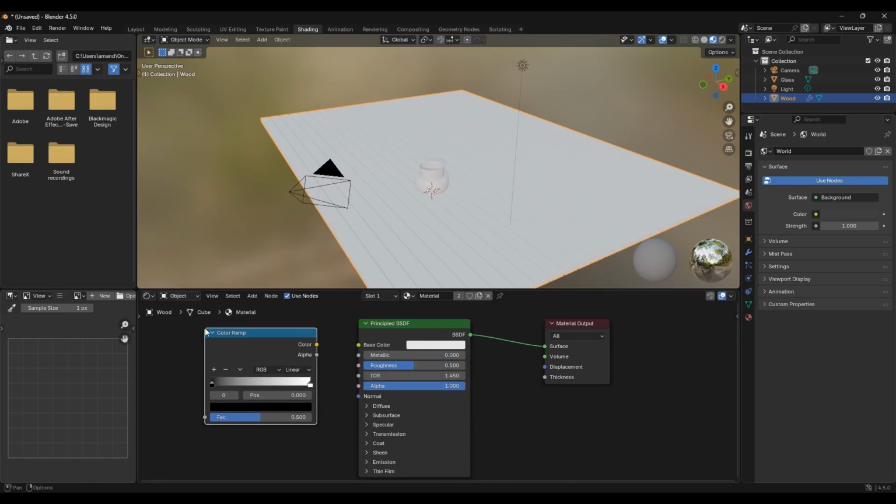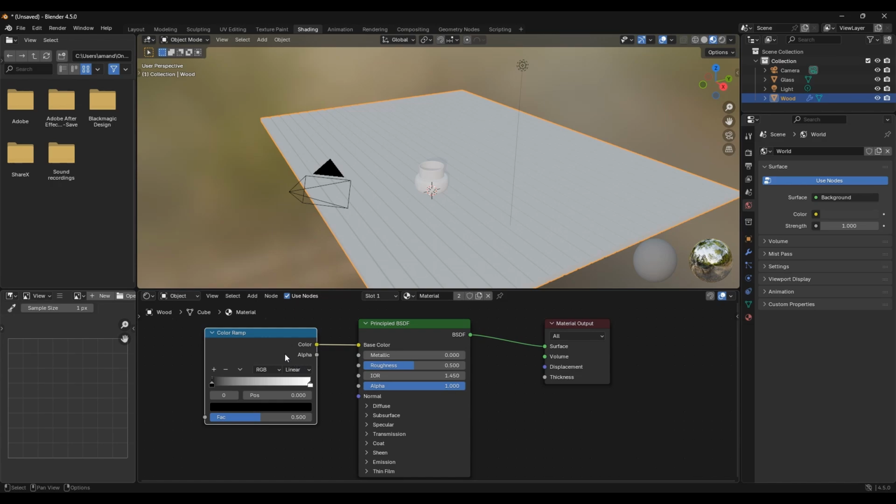Now you'll notice that this yellow dot is the same color as the base color. You want to connect nodes of the same color to nodes of the same color. It just makes it gray, nothing fancy yet. We're going to get to work and stuff is going to happen. You don't want to connect yellow to gray or yellow to blue. There are some exceptions, but you really don't want to do that.